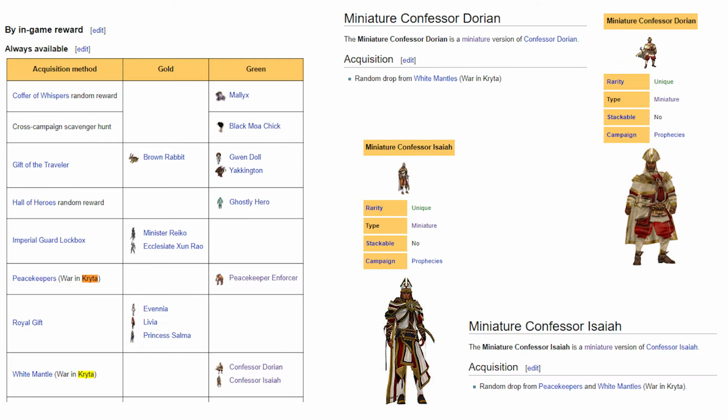Anyway, there are two more mini pets you can farm in the Warring Kurzick expansion. One is called Confessor Dorian. This one only drops from the White Mantle, so it wasn't possible from this farm. And the other one is Confessor Isaiah. It's pretty hard to tell you the prices of these minis for several reasons. One is the low amount of minis circulating in the market, and the other reason is people try to scam you in Cameron with such rare items. I've seen the Peacekeeper going for between 20 to 50 arms, the other two minis easily over 100 arms, but it really depends on your patience and luck.